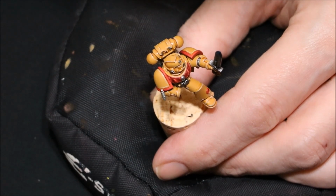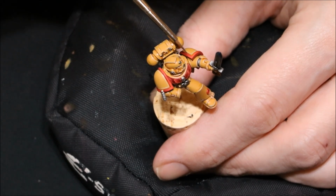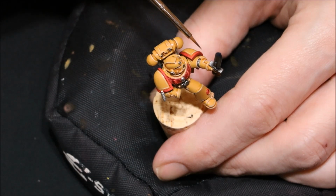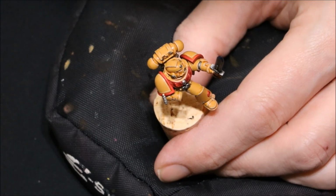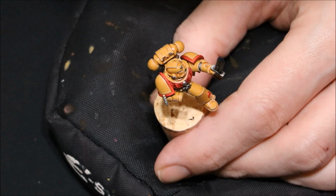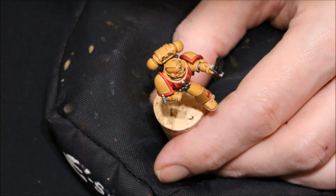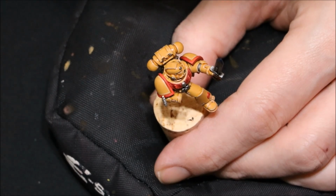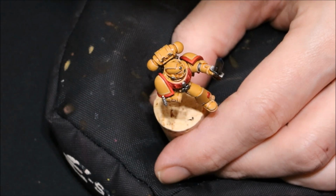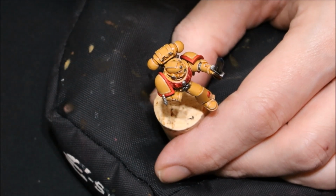Now, unlike when we did the feathering, where you would feather from the highest point, the lightest highlight, and then basically feather it into the lowlights, when you're doing glazing, it's actually the opposite. So you basically start in the highlighted area and you glaze into the darker area. The reason you do that is because the glaze is so thin, the pigment isn't there that much, that you almost need to push that pigment to the area that you want it to be, rather than when we were feathering, we were spreading the pigment out until there was no pigment left. So hopefully that makes sense.